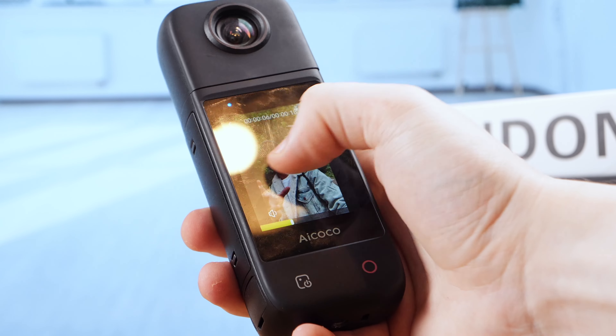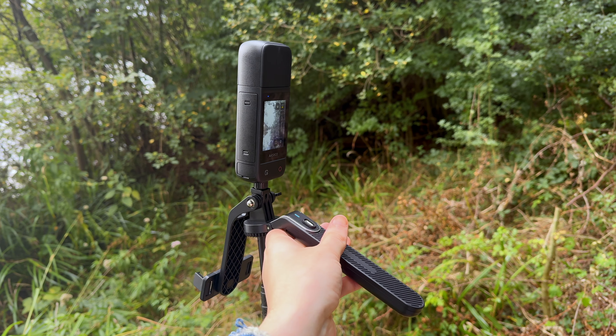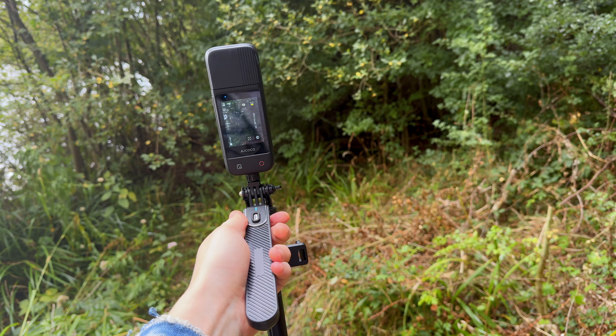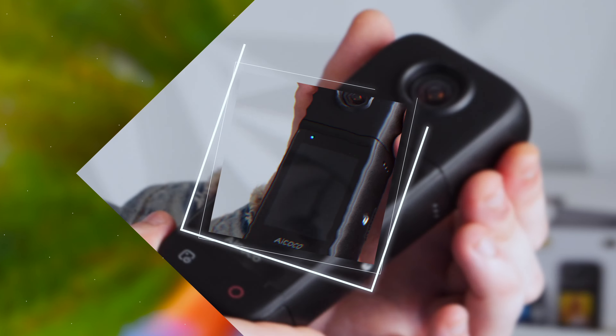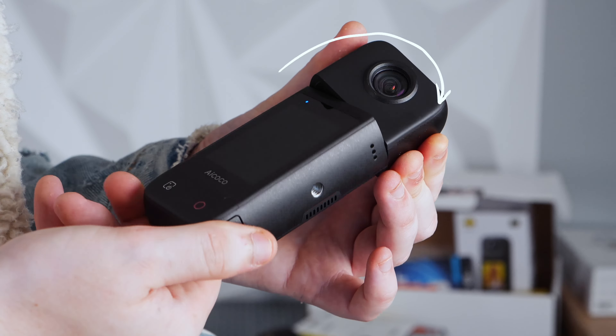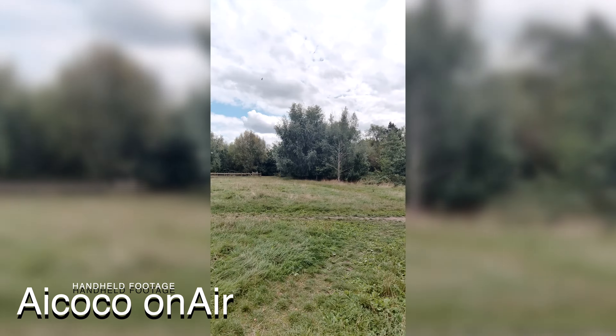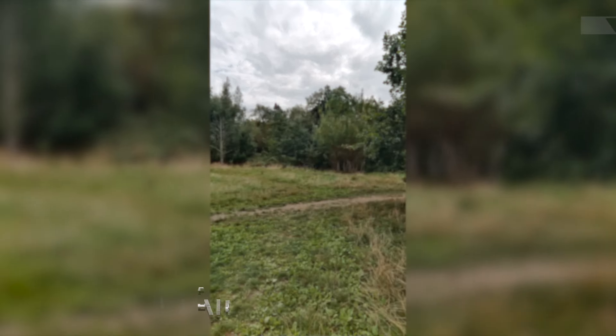Let's not forget the dual-screw mounts — these are perfect for a variety of tripod setups, giving you the freedom to shoot in portrait or landscape mode. Whether you're setting up for a standard vlog or trying something more experimental, these mounts make it easy to adapt. The 180-degree rotating lens is a game-changer for me. Whether you're aiming for the perfect vlogging angle or capturing an immersive first-person perspective, this lens gives you the flexibility to nail any shot with ease. Being able to go from a front view to switching around means you can maintain the full resolution without relying on two different camera modules.